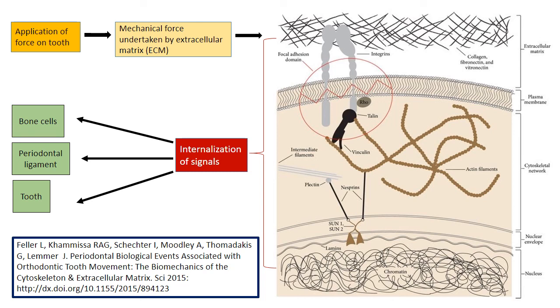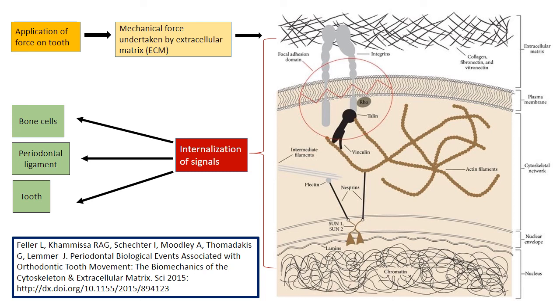Whenever you put some injury, what happens? Now this cushion is going to get disturbed. Collagen network, fibronectin, vitronectin, this network is going to get disturbed. The extracellular matrix is going to get disturbed. Now it wants to transmit this disturbance inside. How will this disturbance transmit inside? There has to be some connection. This connection is in the form of integrins.